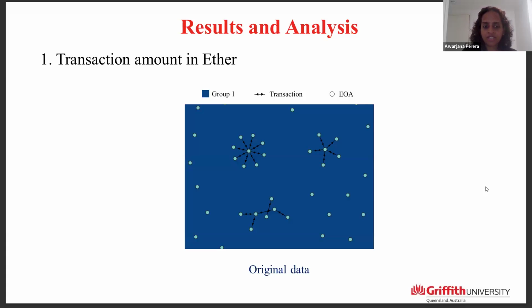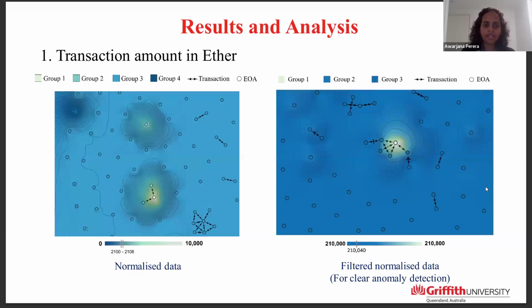And since we didn't get a proper visualization here, we decided to normalize the data. The first diagram shows the visualization we got for the normalized data. And then again, we faced another problem. Even if the majority of the values are properly distributed, there may be a minority of values that are not evenly distributed, that may fall into an extremely high end or extremely low end. That same thing happened here.